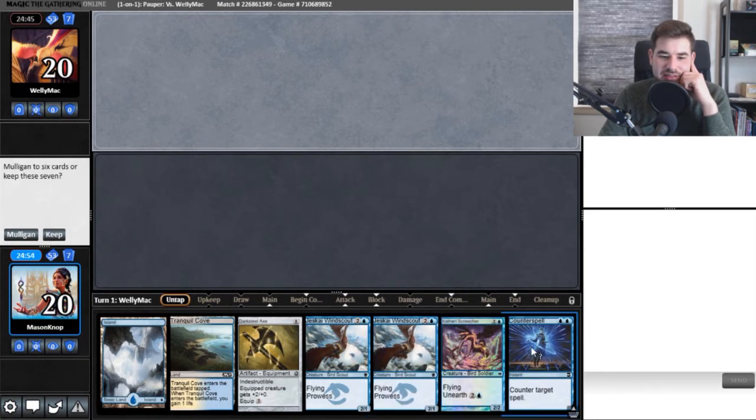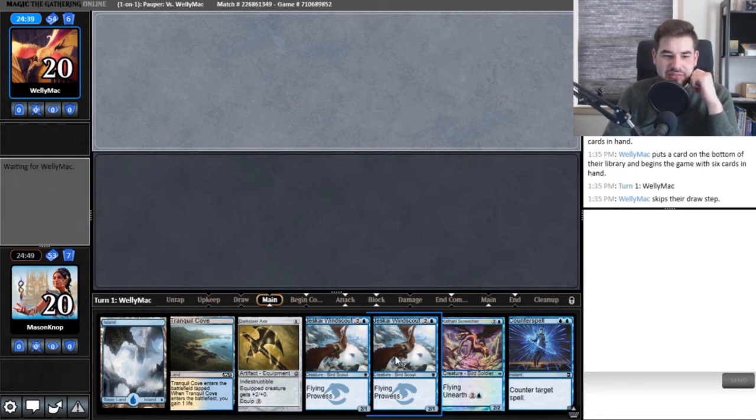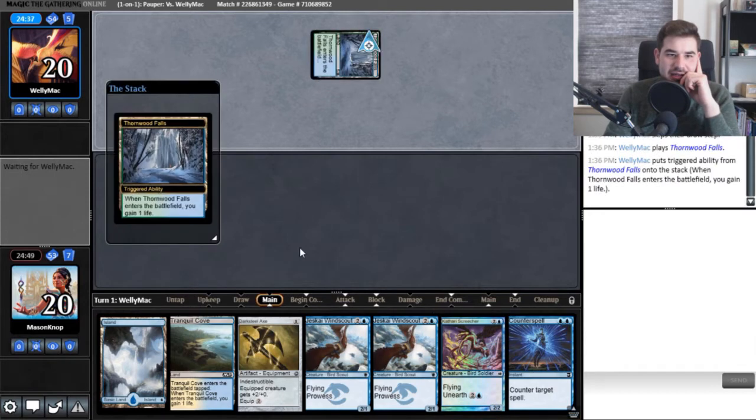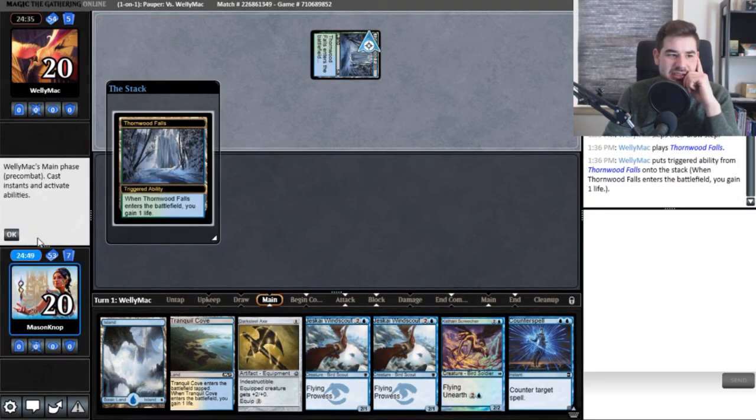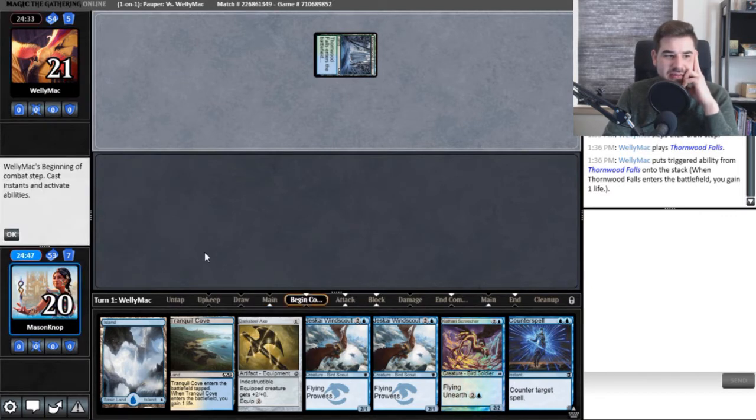We'll keep this. Not our fastest start, but turn 3 playing Wind Scout, or playing Screecher actually, and having a turn 2 counterspell. We have something to do every turn. So that is fine.